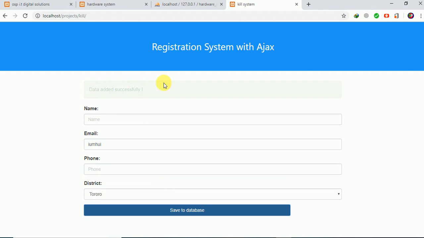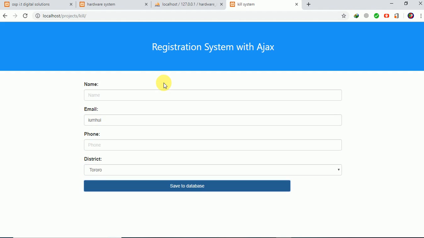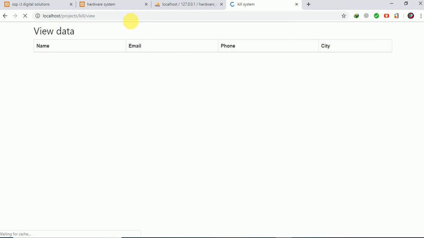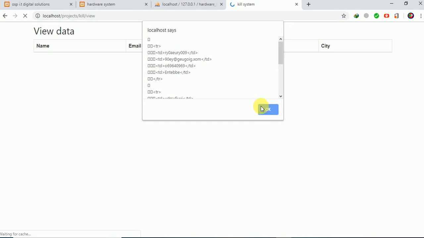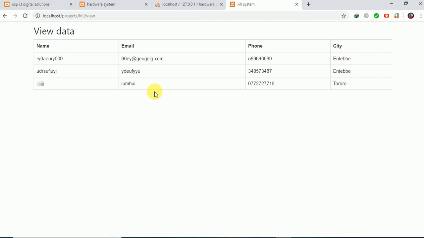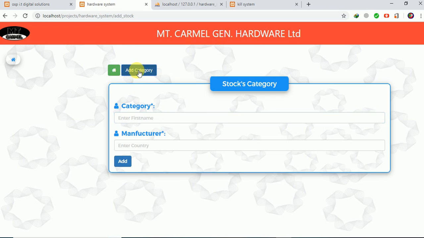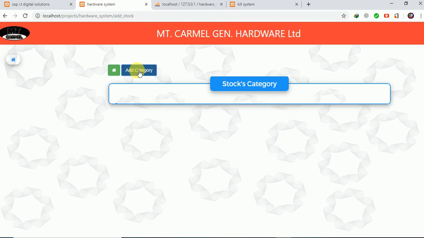So I added most of the features of Ajax with jQuery, so that if I go to this page, we should get something related to what you have just entered into the page, and that's it. Now the same thing happened in this page. We added more features onto it. If you may be interested in learning how to come up with a responsive page like this, this page is called add contacts, add category, so that's more about that page.